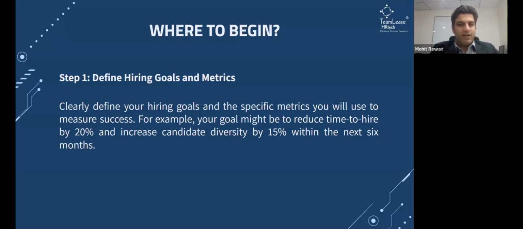Then the third challenge is around the poor quality of resources which are being hired, because there were biases, there was organizational culture and the crucial success metrics which were not followed, and there are no processes in place to identify where the miss happened. And then there is a lengthy time to fill. That is, the vacant positions are causing a lot of productivity loss in terms of increased overload on the employees or the recruiters to fill in every position.